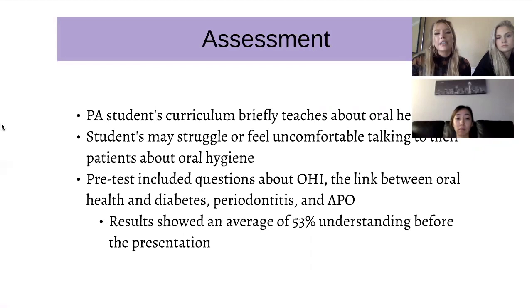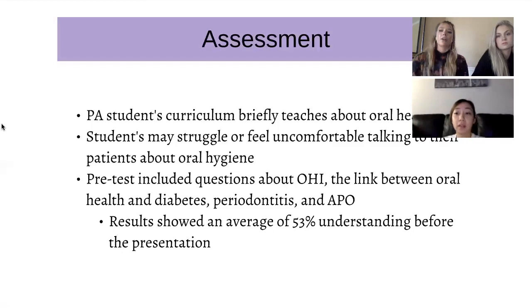So we did a pre-test that included questions about oral hygiene instructions, the link between oral health and diabetes, periodontitis, and adverse pregnancy outcomes. We'll go into the results more in depth later on in this PowerPoint, but the results of their pre-test showed an average of 53% understanding before the presentation.